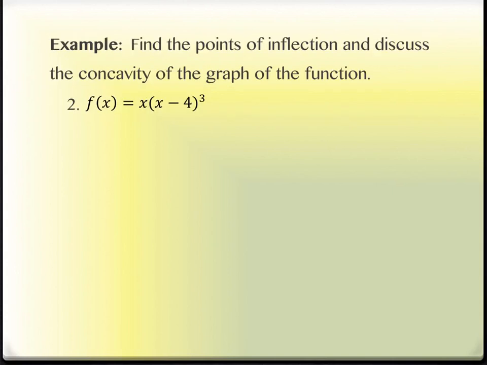So we're going to find an inflection point on this next example. We do have the ability to multiply this out — it's a cubic, so you could do that and take derivatives of polynomials. But if it had said x minus 4 to the power of 7, you're not multiplying it out. So let's look at doing this from a product and chain rule perspective instead. Can you see the product part? You have x multiplied by something else with x in it. Can you see the chain part? There's a power on one portion of it. Overall it's a product rule, but with a chain rule in the second piece as well.